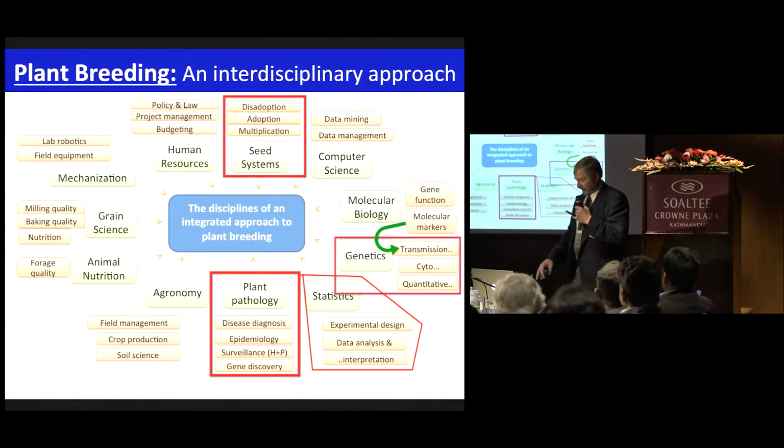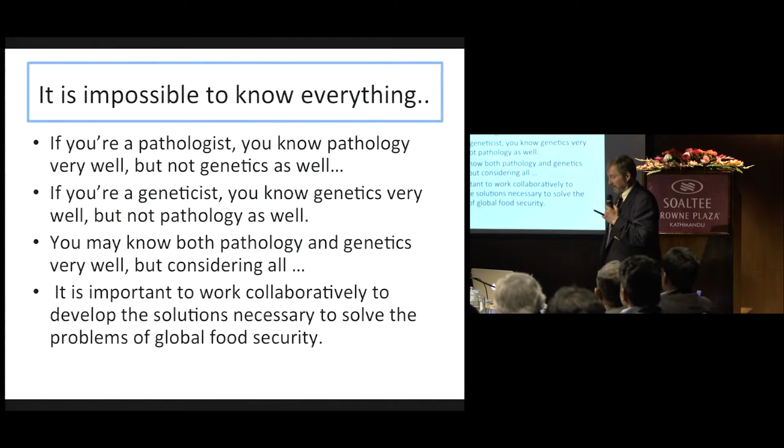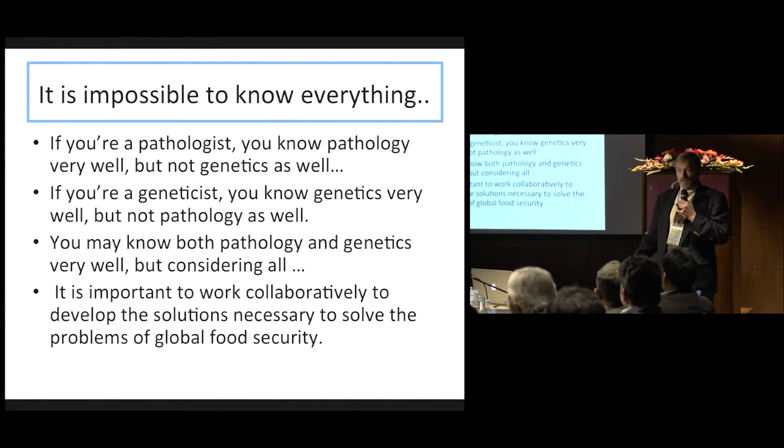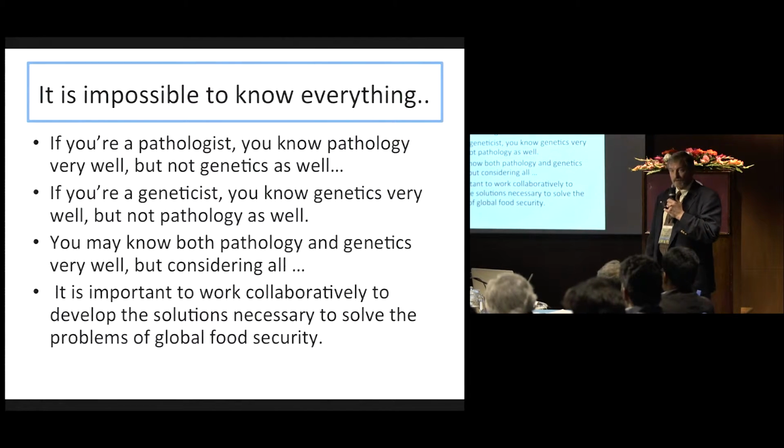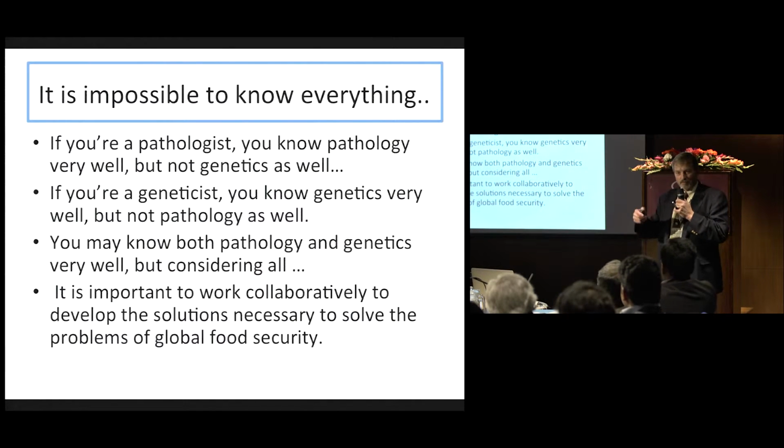So again, my view really is it is rather complicated, and it's not possible to be an expert in all of these things. If you're a pathologist, you know pathologists very well, and maybe not genetics quite as well. If you're a geneticist, you know genetics better than you know pathology, and there are the rare exceptions of us, like Joshi, who knows both of them well, okay? But there are so many disciplines to be familiar with, and the sciences continue to make progress.